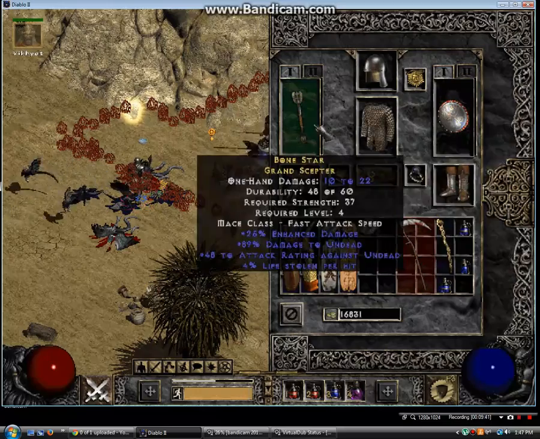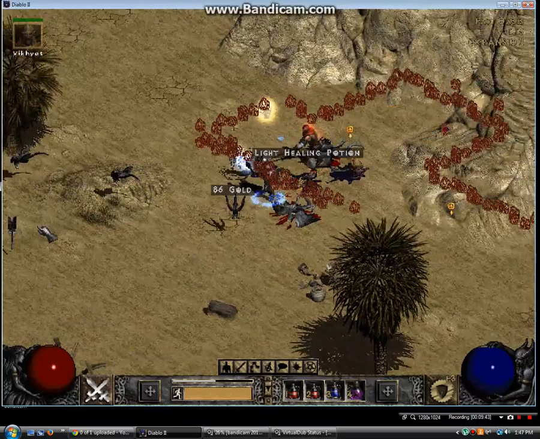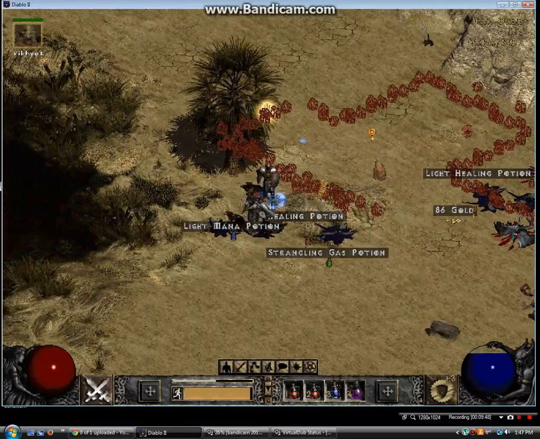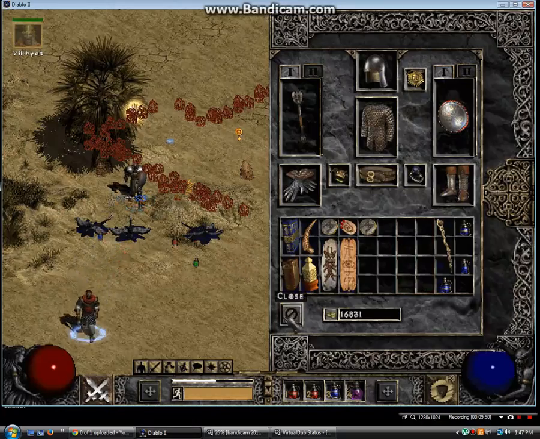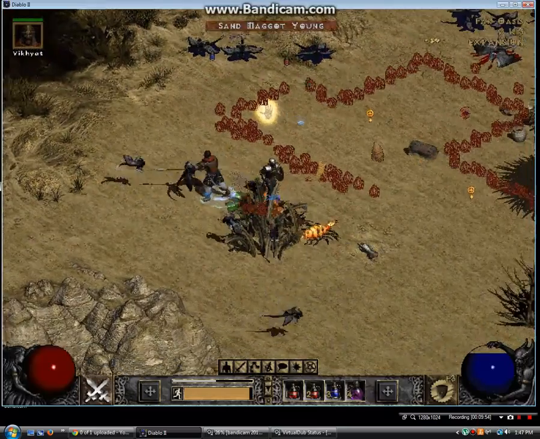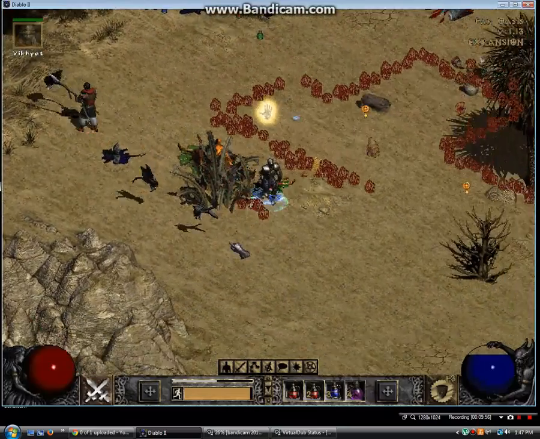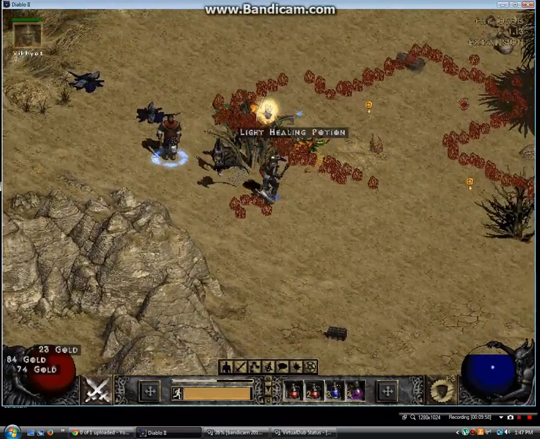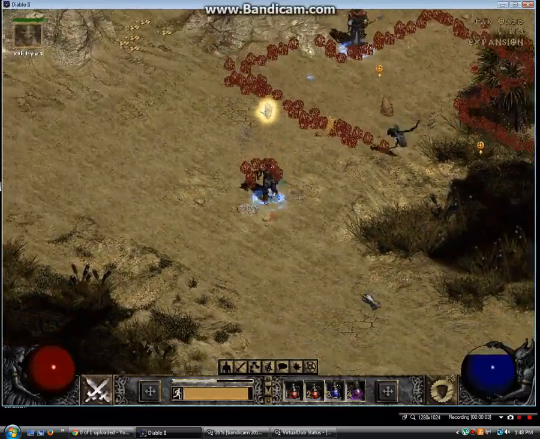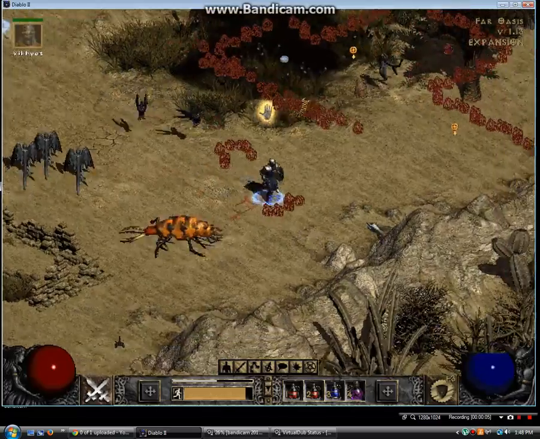Deep socket, huh? Fast attack speed. Probably won't use that. Won't use that until I get later on in the game, and then they'll drop it more. He'll drop a higher item level scythe with 3 sockets later on, so I'll probably wait until I get one of those.